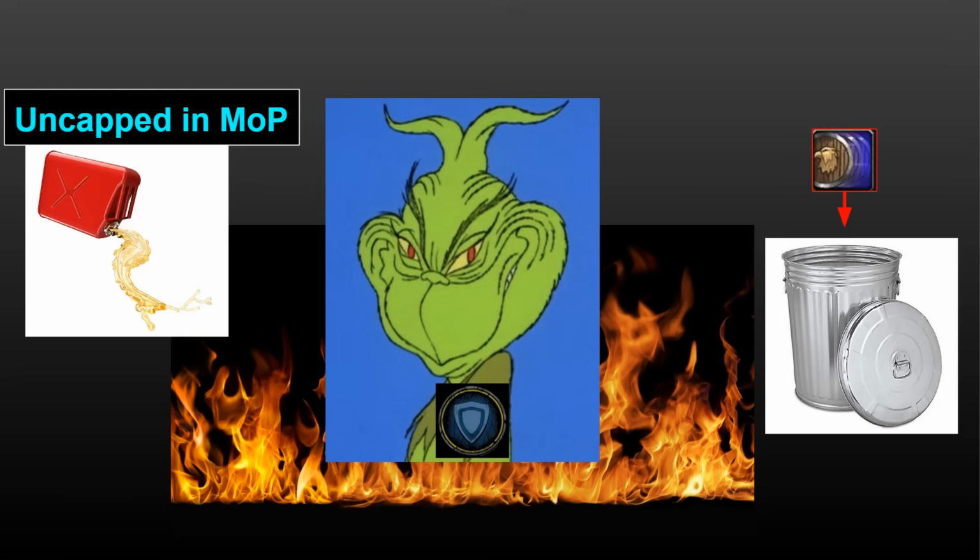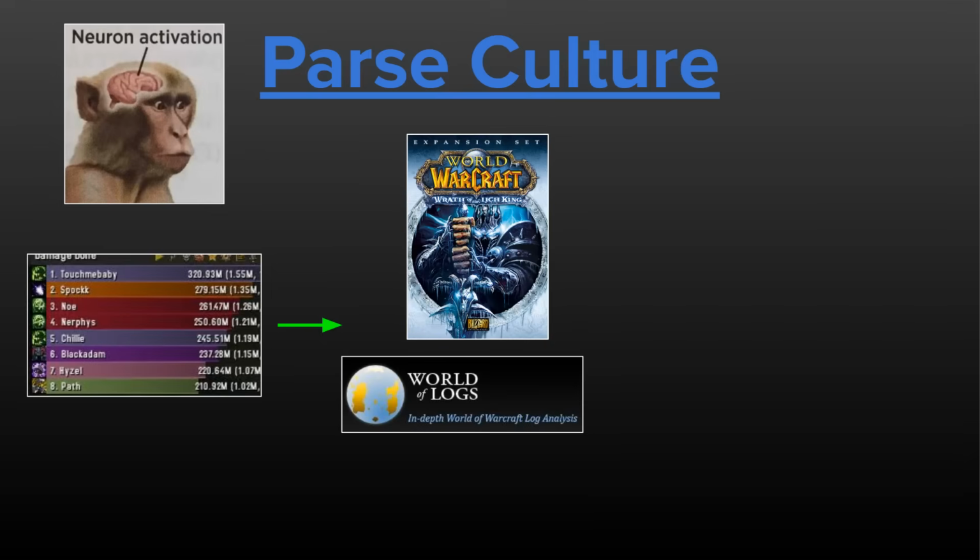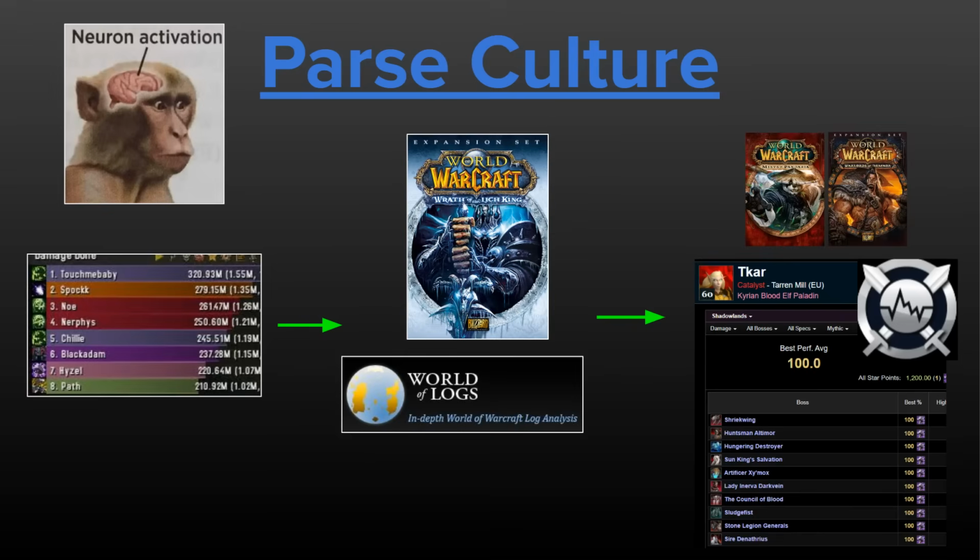It is also important to talk about the progression of parse culture over time. While damage meters were developed fairly early, we didn't really see public combat logging come up until Wrath of the Lich King. And while some of this transition began occurring in Cataclysm, by Mists of Pandaria and moving into Warlords of Draenor, we start to see log performance and eventually damage parse rankings as being a form of social currency for player credentials. And, despite creating a conflict of interest, tanks were not immune to parse culture.